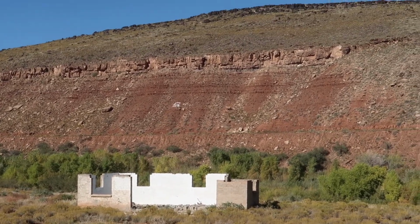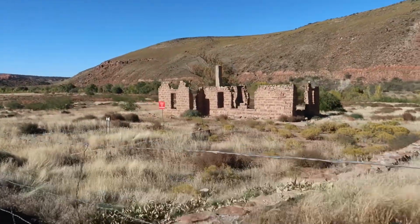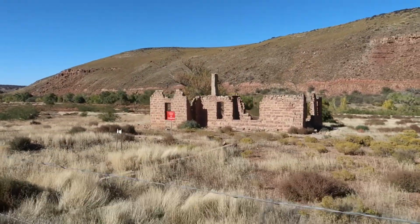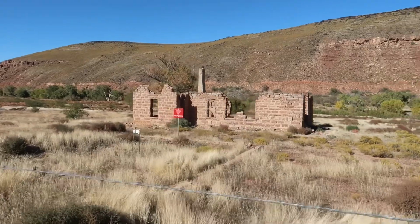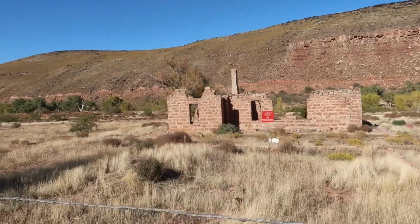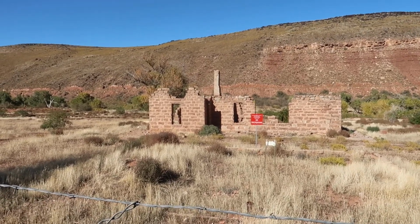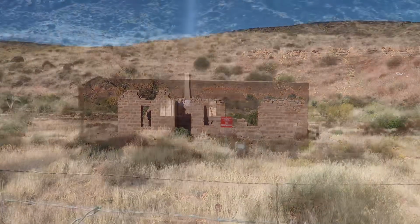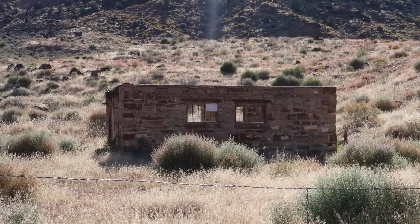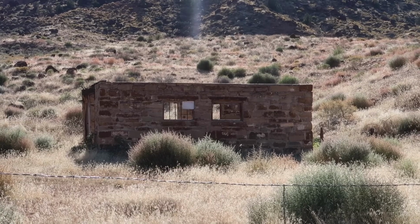Now, we did a video before on US Highway 91, on down through the highway, where all of these local stops and this old church were in there. Now, this is all now on reservation land, and you're not supposed to go on it, but at one time, this was all pioneer homes and buildings. Again, this is all preserved, and we're not supposed to get any closer on this land.